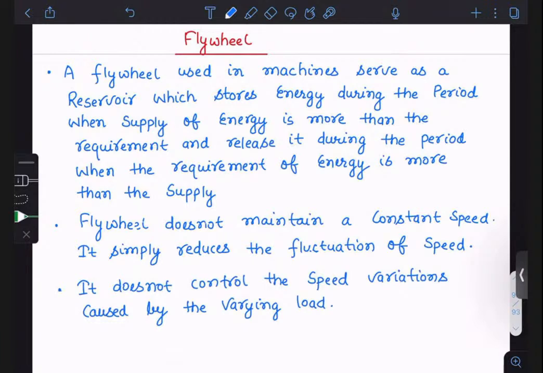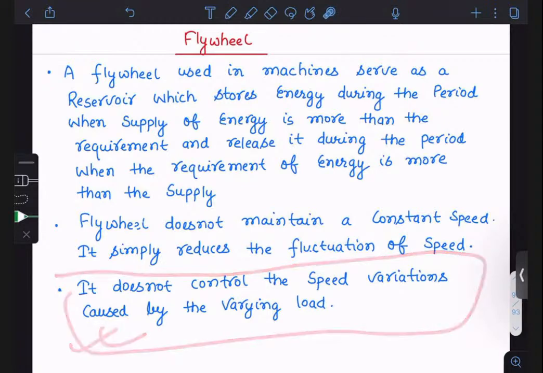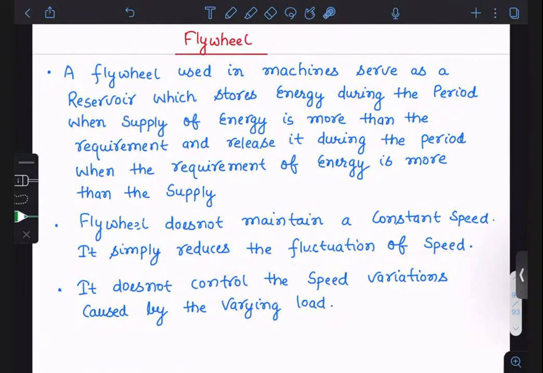Now, fluctuation of speed, first note down, everyone. Actually, this is the governor part, right? Due to the variation of load, there will be the fluctuation in speed. So now we need to understand the fluctuation of speed. The difference between the maximum and the minimum speed during a cycle is called maximum fluctuation of speed. Whenever more energy is there, there will be more speed, maximum speed; less energy, less speed, right? So guys, the maximum fluctuation of speed will be N max minus N min. Okay. So guys, you note down first.